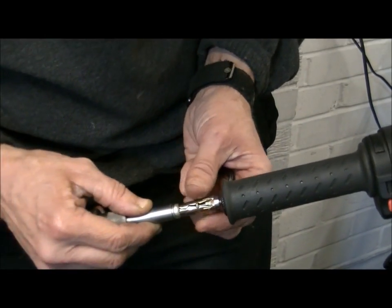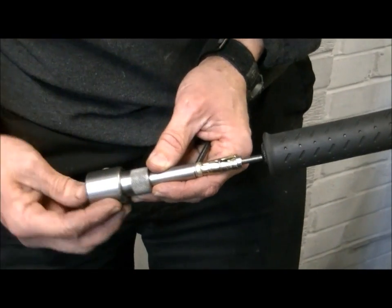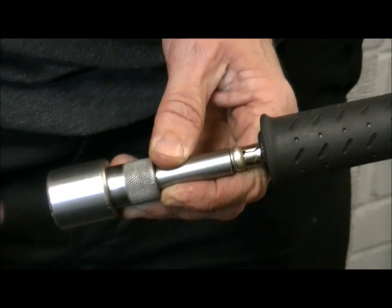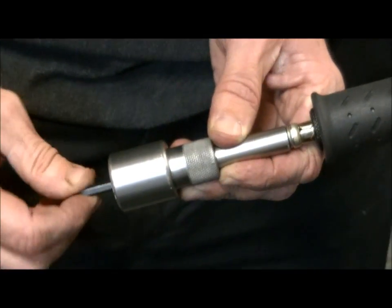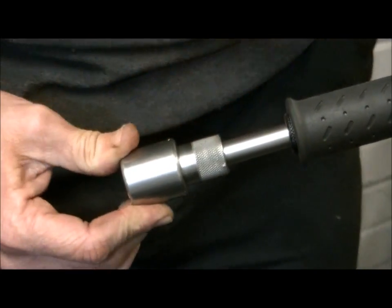A little bit of interference, so that when you then start turning it, you don't want that turning, you want it held still, but you still want it able to be popped in. Get ready on the Allen key, and it is as simple as that. And then we just pop it on.